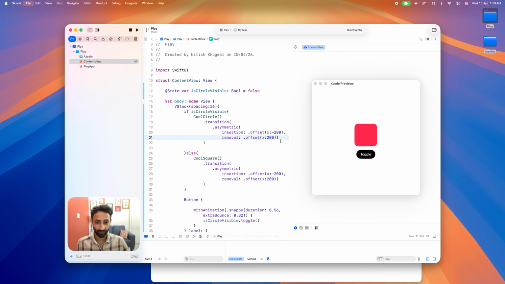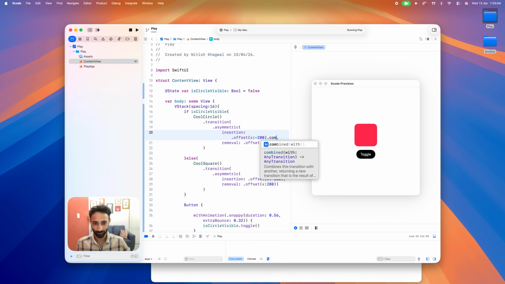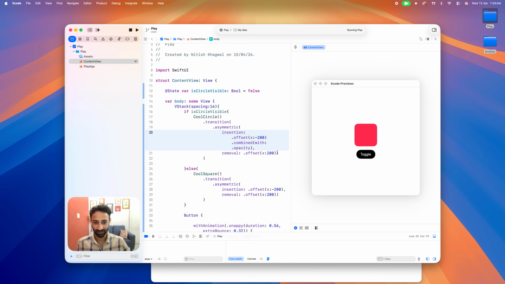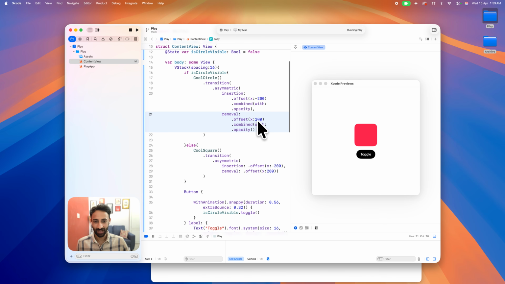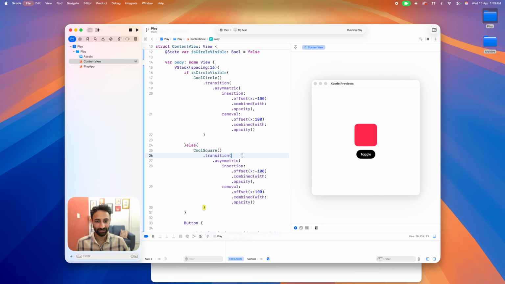We'll definitely change it with opacity once we are sure. Okay, that's good. Now we just need to change it with the opacity. So just put combined with opacity. Okay. Combined with opacity, and yeah, I think 200 is too much. So let's stick to 100 for both of these. Let's copy this entire transition code, paste it here, and I think we have created something good. Yeah, let's make it 160. That would be better.